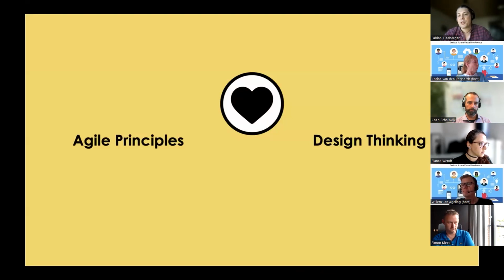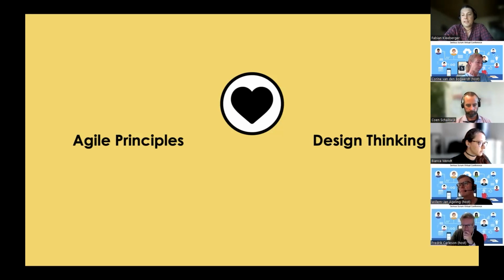We have on the one side the Agile principles, on the other side design thinking, as I said. If you look in both manifestos, or the main steps or principles of these methods, you can already see they're pretty much the same. So there's not much synchronization or alignment that we have to do, because they both work with the build, measure, learn cycle or development loop, so we can see that they're easily alignable, they easily can be put together, and they can even elevate each other.